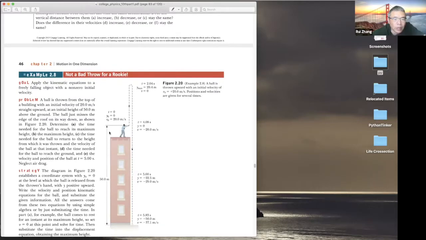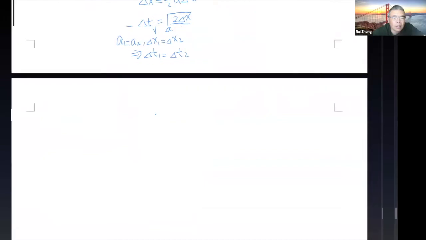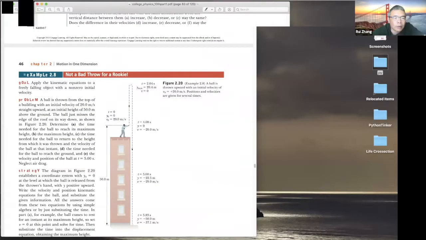You're given some information here. First of all, you got this height, which is 50. You also got 20 meters per second as your initial velocity, and that's all you got. These other things here, I think, you get after you solve the problem, so you don't get much of that. So let's start by drawing the picture and try to solve the problem, and then we'll come back for the unknowns. This is example 2.8.